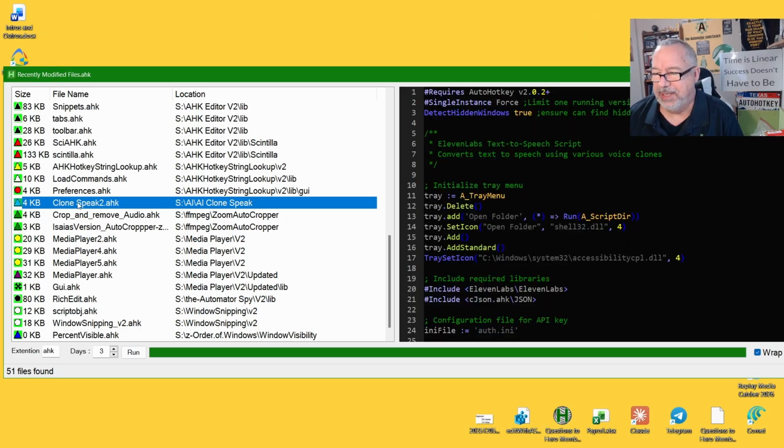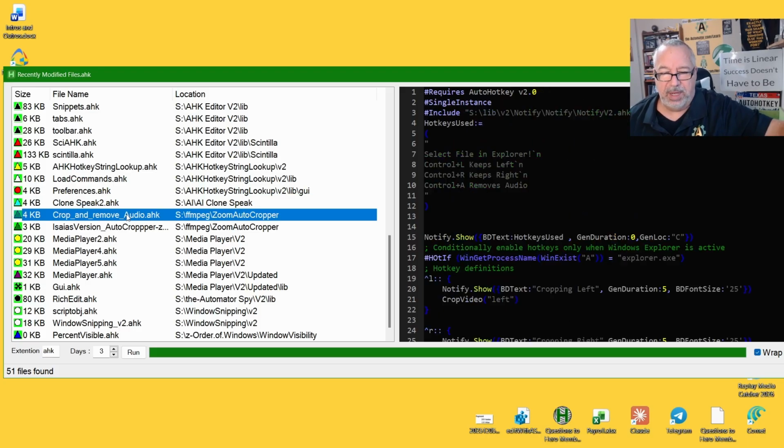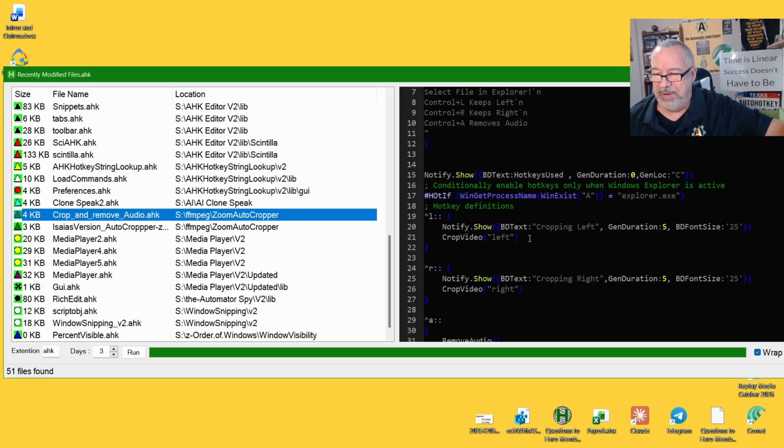I was demonstrating something with a buddy of mine, Joey, on how I can clone my voice. Now, this uses 11 Labs, and 11 Labs added inflection to their API, so you can be like happy or excited. We haven't added that to our API calls yet, but it would be nice to be able to create these and make it sound like I'm excited or whatever. Zoom auto. I was showing Joey this also. I can grab a video and crop given sections of the video automatically.